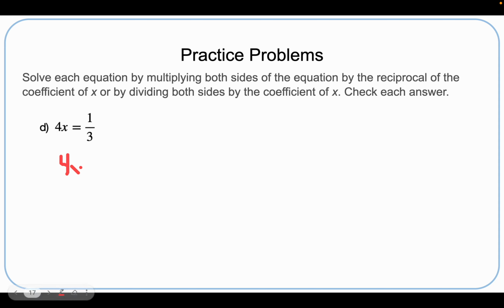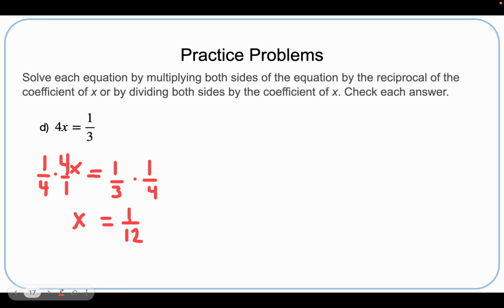So our reciprocal to 4x is 1/4, so we're going to multiply that. I'm going to use a dot for the multiplication. And remember, 4 is like having 4 over 1. Okay, set that equal to 1/3. To keep it balanced, I need to multiply the right side by 1/4 as well. So then on our left, to simplify, these will cancel out. We're just left with our variable x equals, simplify over here, 1/12.